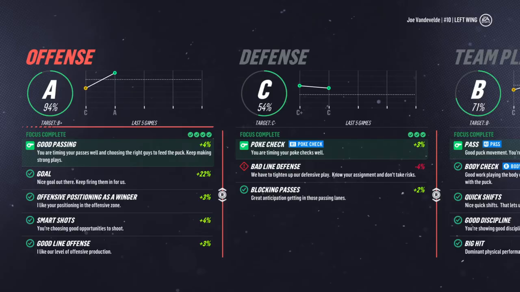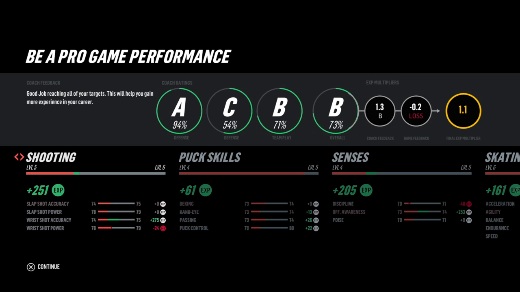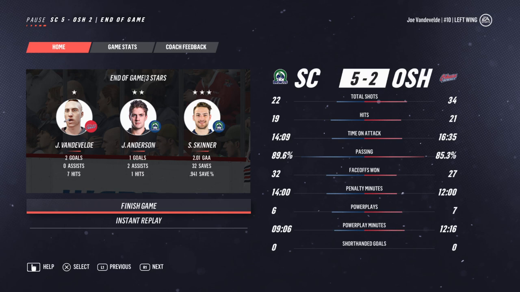For this time, offense is an A, defense is a C, team play is a B. So not bad. Everything went up, so that's always good. Discipline went down, another penalty. Wrist shot power went down a bit. I got the first star of the game, 7 hits. That's good.